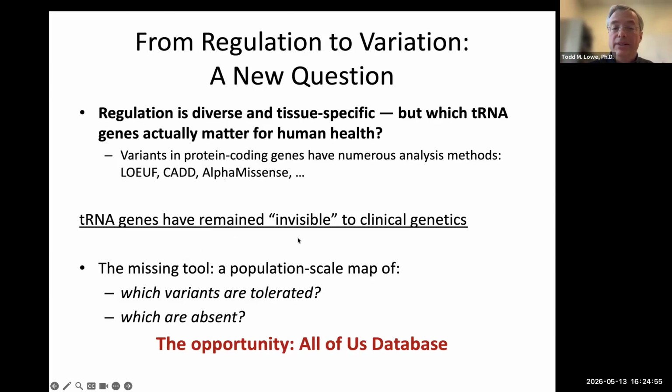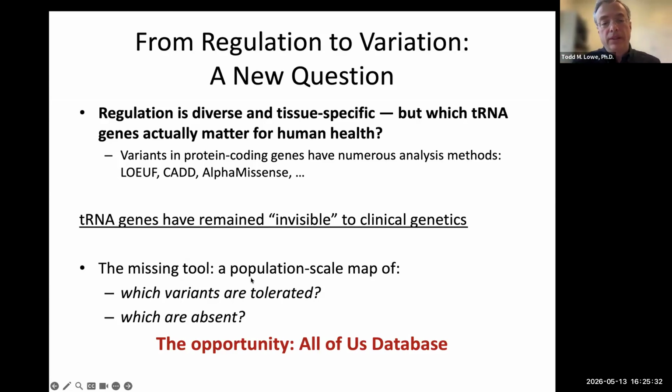For tRNAs, there is no such guide. There's no indication or systematic way of judging if you have a particular variant in a particular tRNA, what the effect is. And so because of that, geneticists don't know what to do with those variants, so they have ignored them. It's frankly amazing that we have a gene family that is the oldest RNA gene family, probably. There are over 400 of them. They're highly conserved. We know that they're critical for translation of every single protein in our bodies, and yet clinical geneticists have completely overlooked them, again, because they probably didn't know what to do with them.